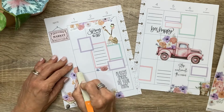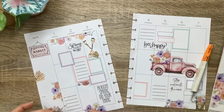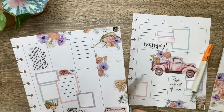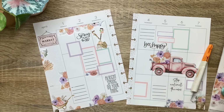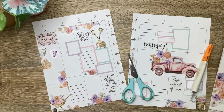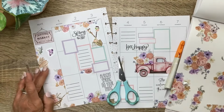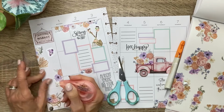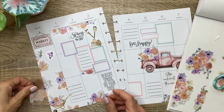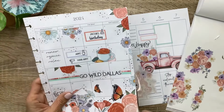Let's get a little there. I didn't cut that straight. Little bit peeking on the page there. Let's do this little purple butterfly also, with a little bit more right here. And then I think that's all we need for the sidebar. There we go. Just a little bit.